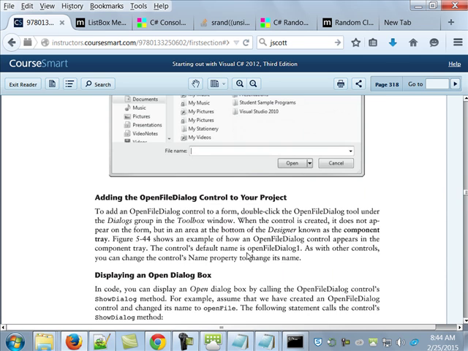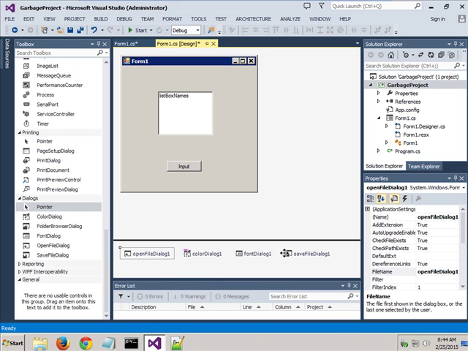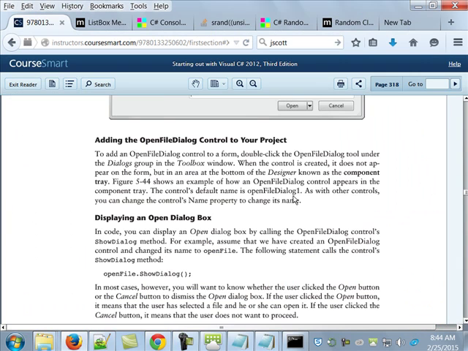So I just showed you how to add it. You can also double click on it, that's fine. Okay, they say it's called the component tray down on the bottom. So this thing down here, that's the term Gaddis at least uses, is the component tray. They're also known as being invisible controls.